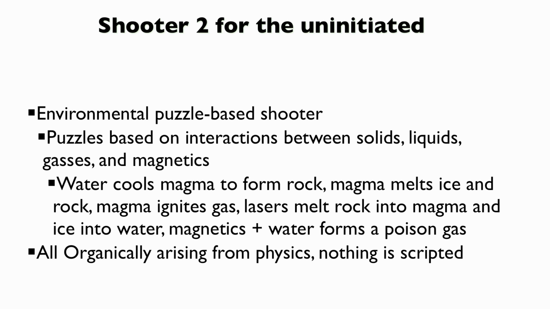So some of the reactions that we try to simulate is, for example, water cools lava to form magma, water cools magma to form rock, magma melts ice and rock, magma ignites gas, all this. Well, you can read the slide for yourself. You don't need me to narrate it. And my personal favorite, when you mix magnetics and water, it forms a poison gas. I don't know why. So everything is organically arising from our simulation, meaning nothing is scripted, nothing is preset up. Every time you play, you'll get different reactions because everything's just a little bit different each time.